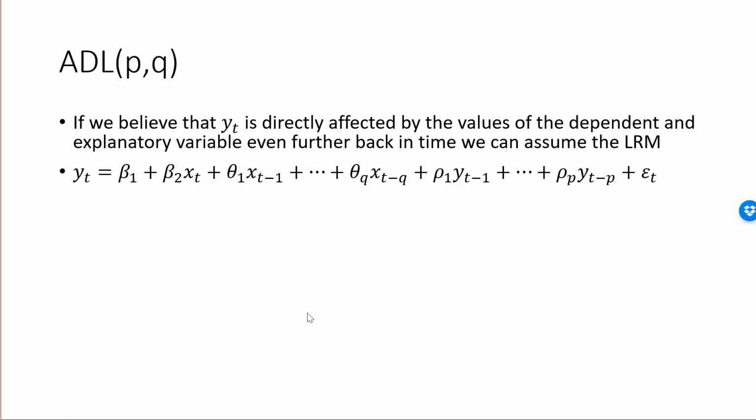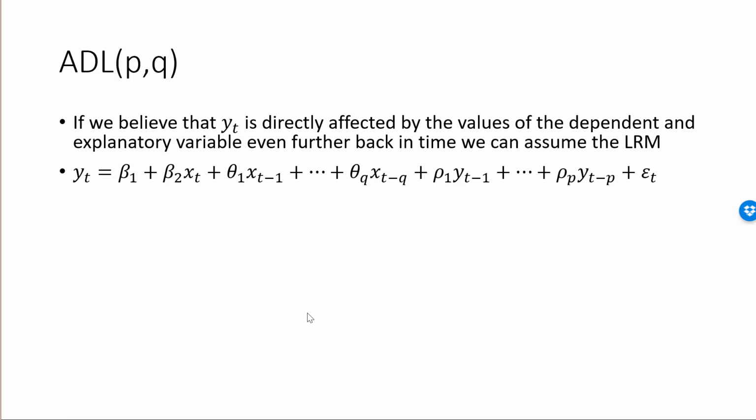We do the same thing for the lagged dependent variables, and those parameters we call rho instead. So y today depends on the y value in the previous period. It also depends on the y value 2 periods back, and we can let the y variable go back p periods. We need different symbols for x and for y because there is no reason to assume that the x values go back as far back in time as the y value does. So p need not be equal to q.